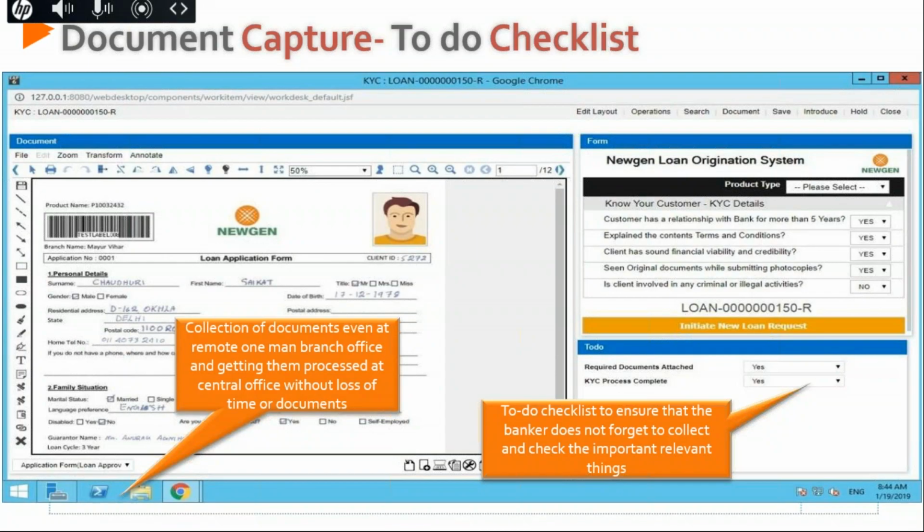He'll fill a very basic checklist of 5, 6 questions like we have shown here on the right side. And there is a to-do mandatory checklist so that he does not forget to collect some of the relevant and important things. With the press of a button, this will go to the head office where the decision makers or the approving authorities are sitting. So we cut down on your processing time by a lot of days.